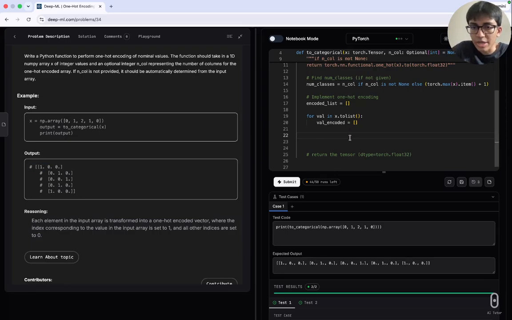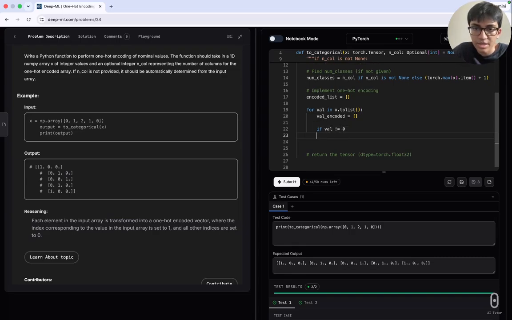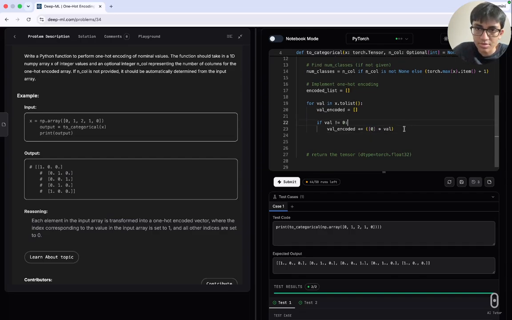So always, if val is not equal to 0, then we just add val number of zeros to val encoded. So val encoded plus equals 0 times val. So this adds a val number of zeros to the list.